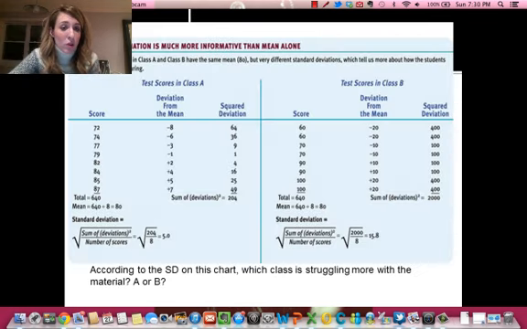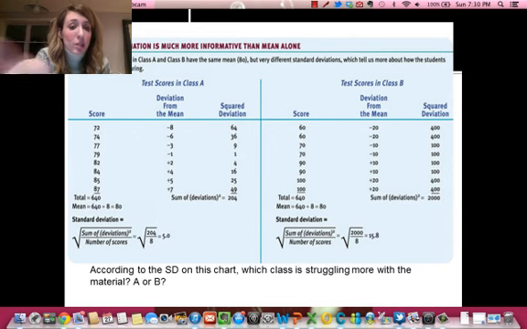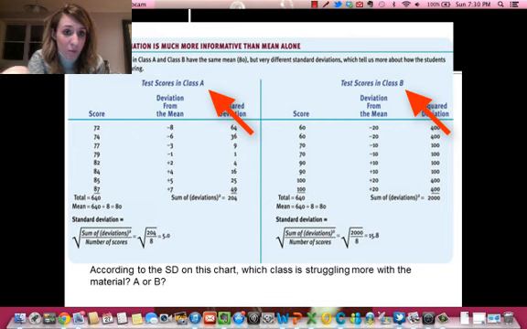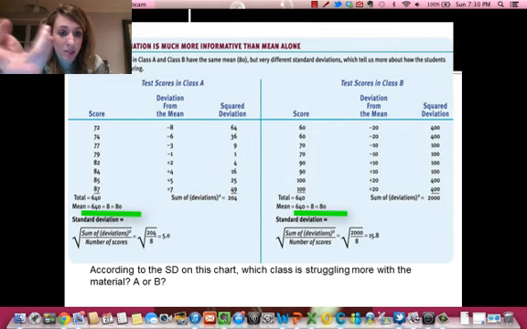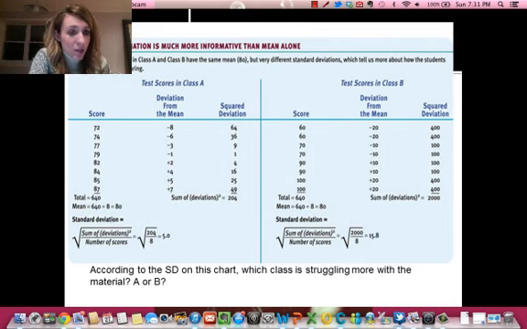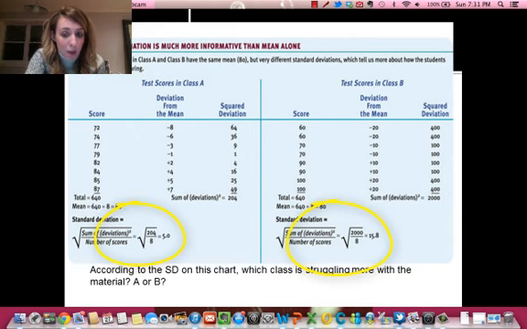So here's, maybe this will make a little bit more sense. Because I know standard deviation can be a little bit confusing. So here's the deal. I have score class A and class B. Let's just say that this is period 2 and period 4. Period 2, look, the mean is 80. Period 4, the mean is 80. Oh, look, period 2, period 4 did the same on the test. That's not actually true. Look at the standard deviation. The standard deviation is a 5, and over here it's a 15.8.